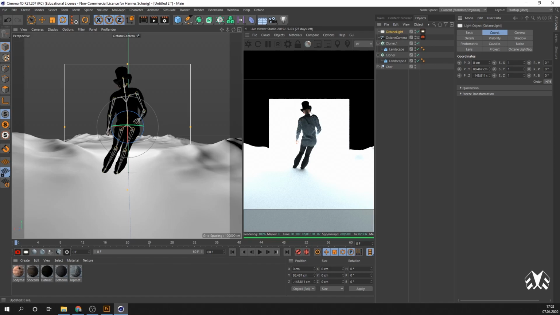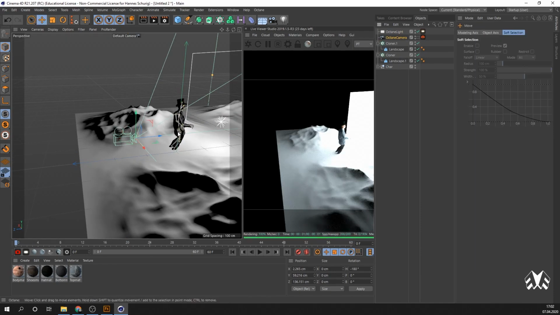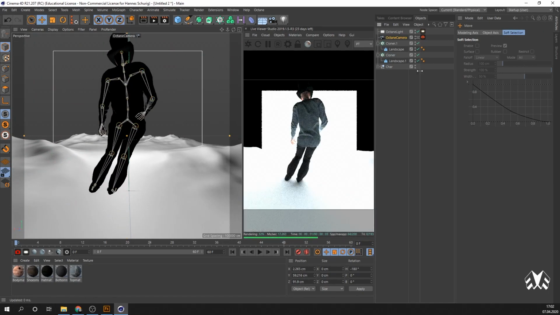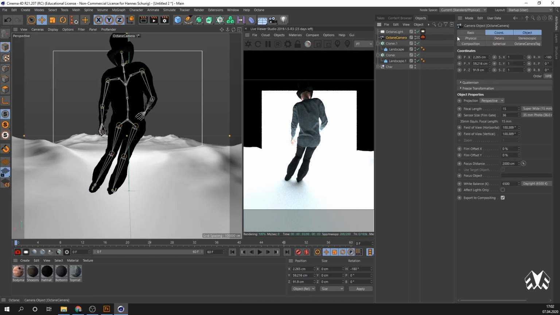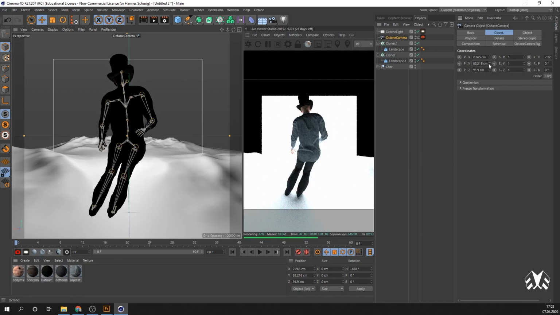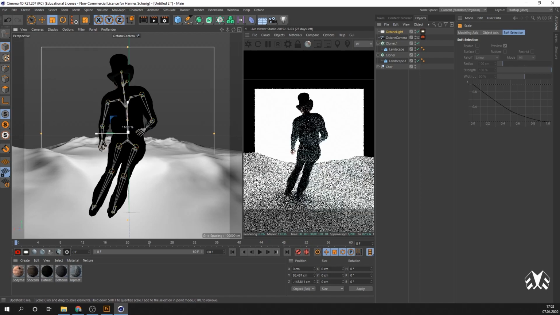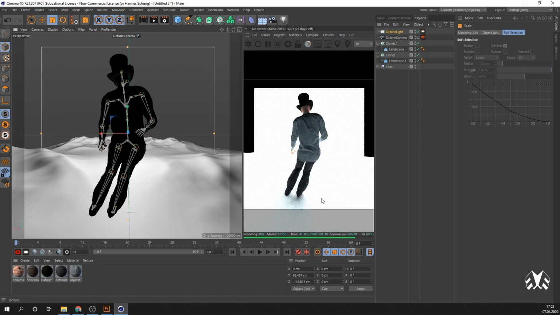Yeah, now you can see it coming together, I think. We can maybe place the camera a bit nearer to the object, like this. Yeah, I think that's cool. And maybe a bit higher. So let's use the coordinates and a bit higher. So I think that looks pretty cool. And now we have to scale up our light source like this. So that looks pretty cool.